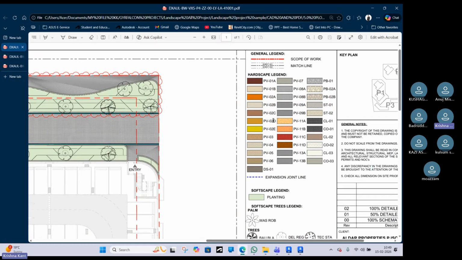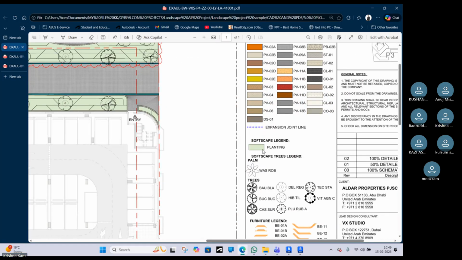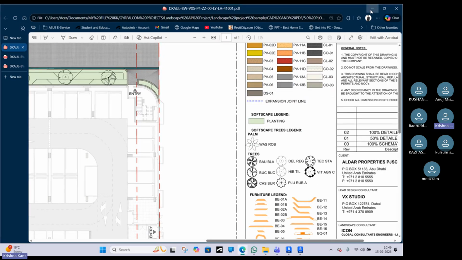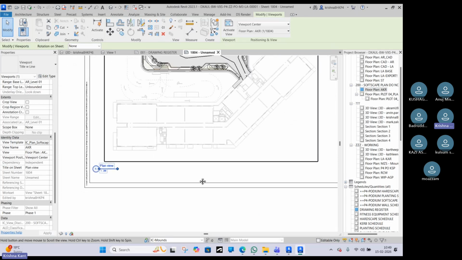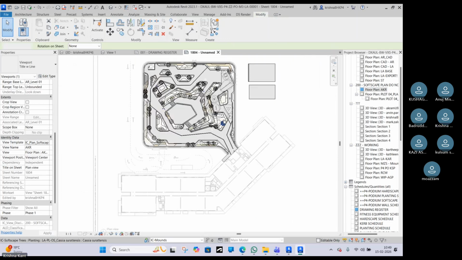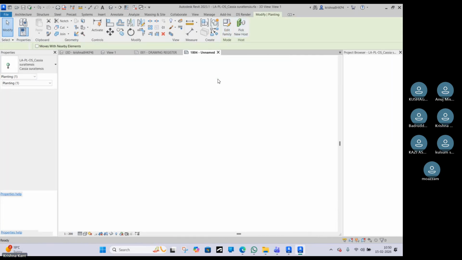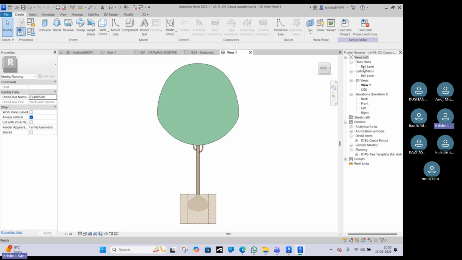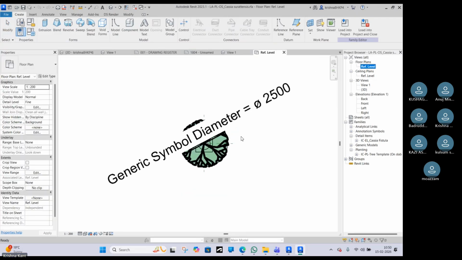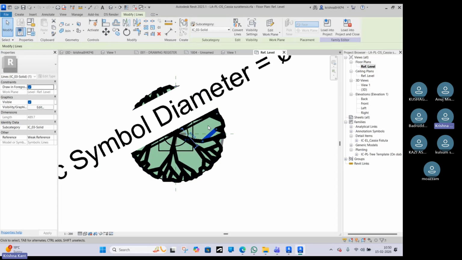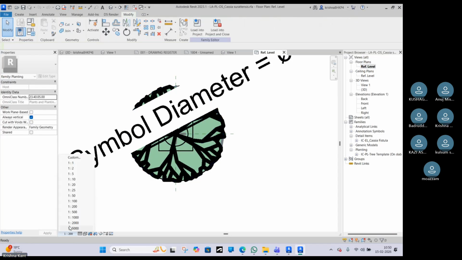Then legends and all, I have already discussed. These legends are created from the line work, just like the line work inside the tree. When I have opened one tree family, you will find out in the tree, in the floor plan, there is line work running around.